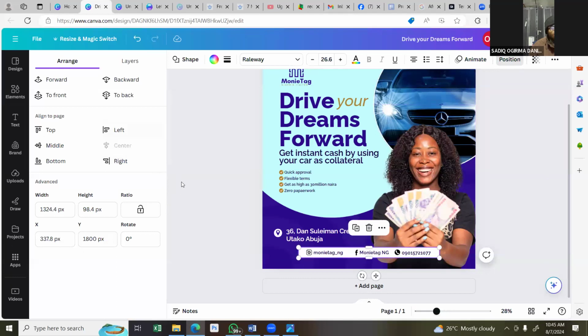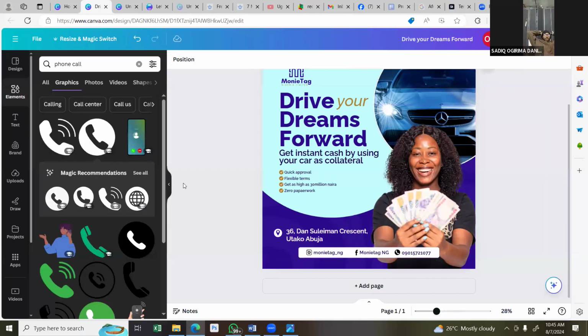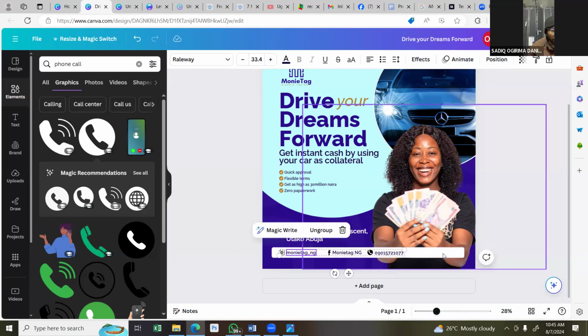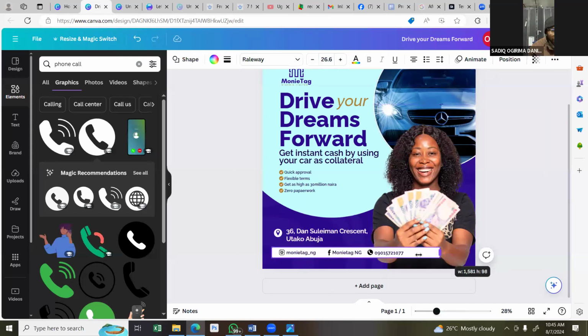The light is good. Yeah, we're done. But I don't like that. I want it to align to the left side instead. So I'll just have to reduce this from this angle.